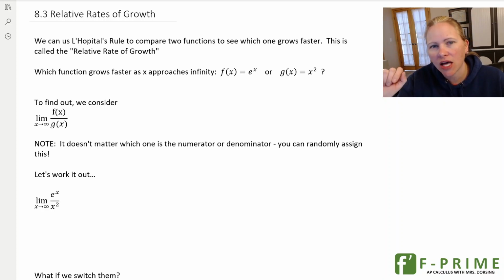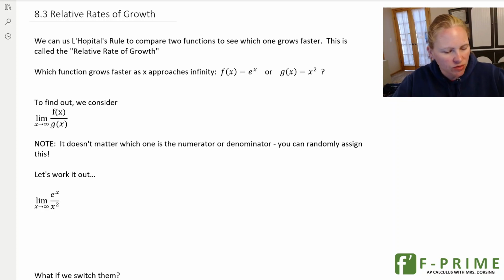This harkens back to that old algebra problem where we said, at Christmas break, would you rather earn $1 a day, or would you like to have your money doubled? I'll give you a penny and you can double your money. At some point, the exponential, when we double our money, catches up to that $1 a day. And as the days go on to infinity, with that exponential function you're just going to be doubling and doubling and doubling. You'd much rather have that than the slow and steady growth of just adding $1 each day. Similarly, we have x squared, which is a polynomial function, and then e to the x, which is exponential. I'll tell you right now, e to the x is going to grow faster, and I hope you have a sense of that.